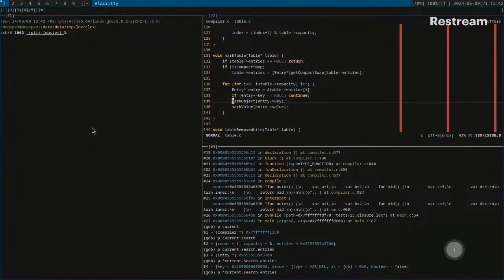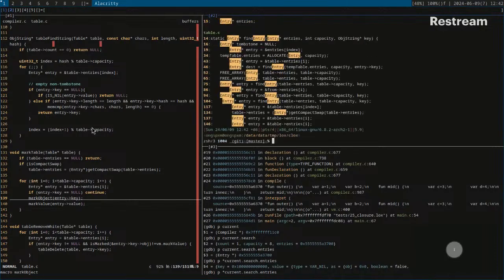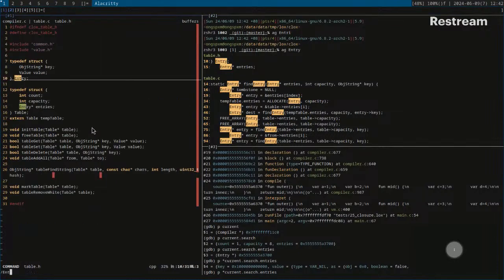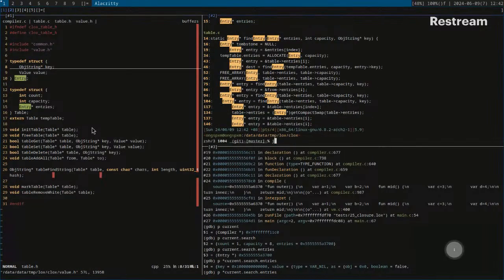Alright, let's take a look at the structure of entry. That's in table.h. So I have a key, I have a value, and object string. Right. It shouldn't be auto, at least not in that way.